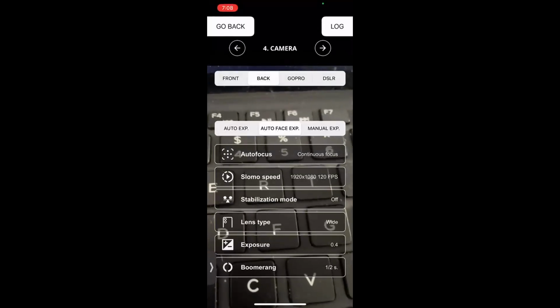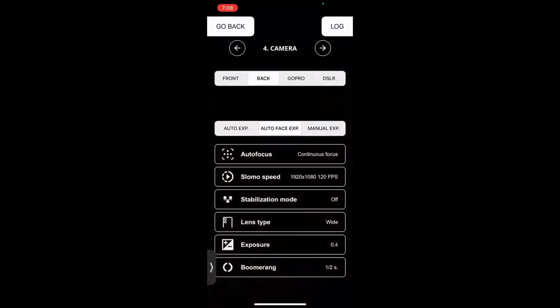Okay. DJ, go ahead. I would also like to add that the slow-mo speed you set here is going to affect the final time of your video. For instance, if you enable the slow-mo boomerang in the settings and use 120 frames per second, you will have about 4 times the recording time. Let's say your recording time was 5 seconds, 5 times 4 will be 20 seconds for the final video. You can take this as a rule of thumb to have an estimated time for your final video.